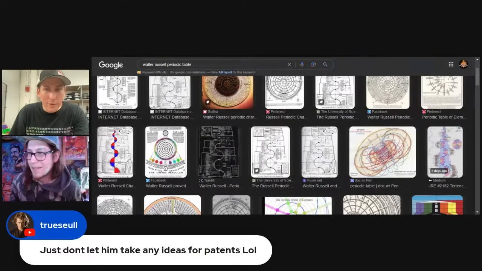Yeah, we got to be careful about sharing information with him. This guy's a patent shark, dude. He'll definitely steal your patents, dude. Oh, true. But come on, APEC, and let's make it happen.